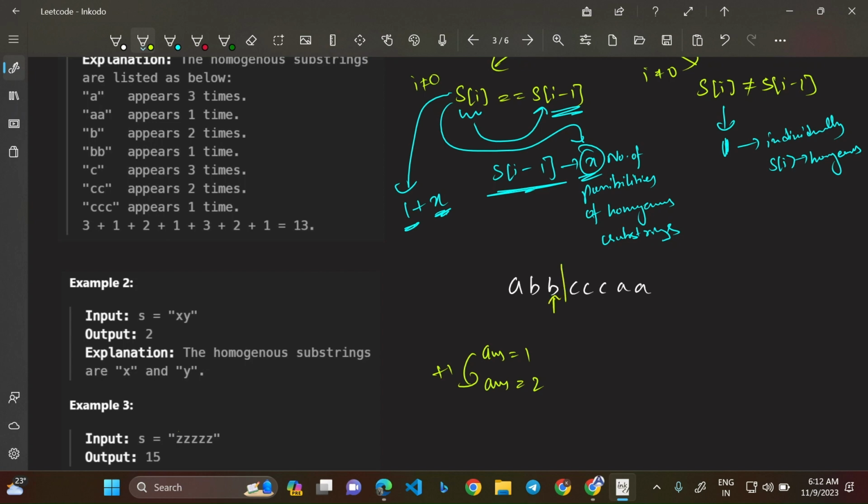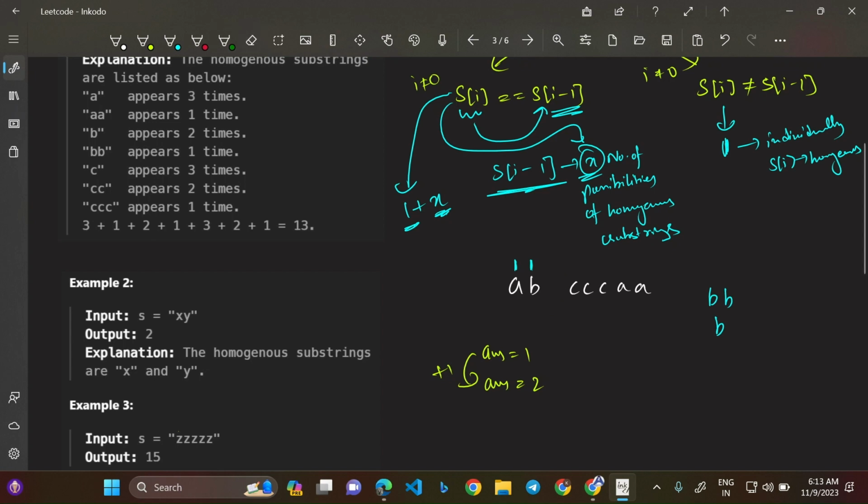Now because B is actually equal to B, how many were the possibilities of B? Let us even list out the possibilities on the above part itself. B individually will be an homogeneous substring. Now I can include this particular B with this particular B. So there is one substring like B and B, which is homogeneous, and individually this B can be an homogeneous substring. So how many possibilities are there? 2 possibilities are there. So the possibilities here are 2.